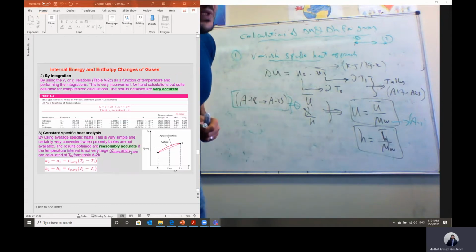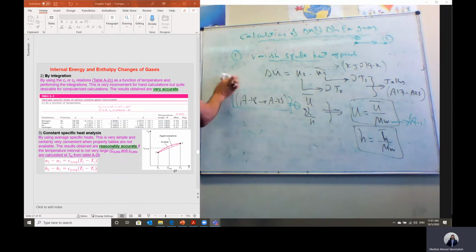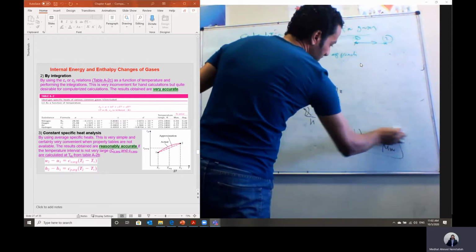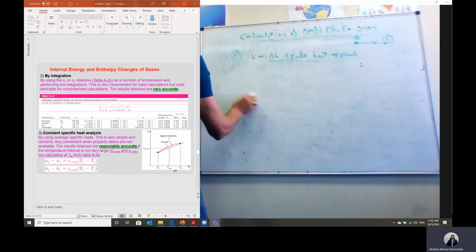Okay, there is another way, which is through integration to calculate delta U and delta H. So the first way is the variable specific heat using the table. At a temperature, we need only one property, which is the temperature. At this temperature, we can go to tables A17 to A25 based on the given substance, then we can calculate delta U. But as we said, each of those tables from A17 to A25 represents one substance. So it will be 9 substances, 9 gases: air, O2, N2, and some other gases.